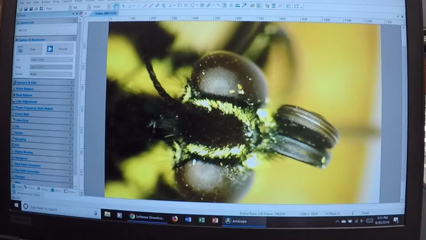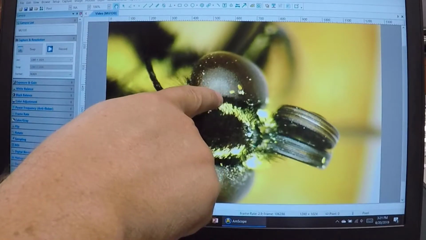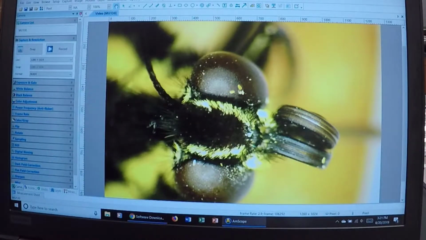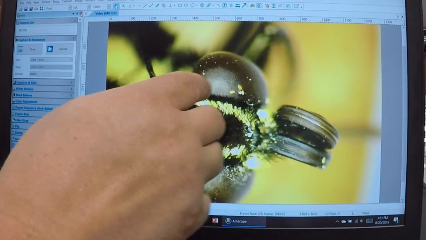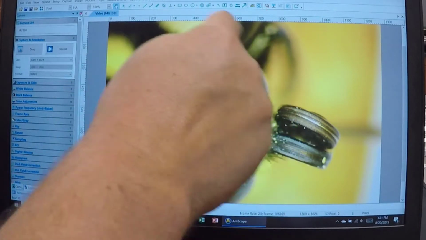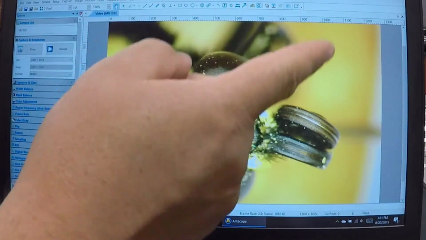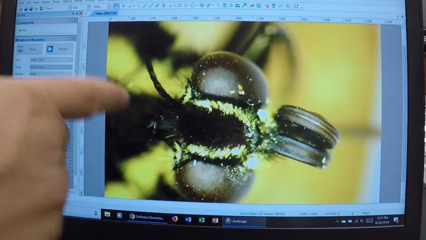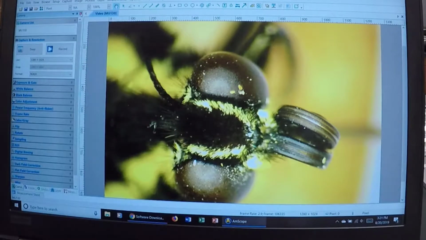Here you'll start to see the individual eye facets. When people say that insects' eyes are multifaceted, you can see all these little teeny dots. These are all individual lenses, okay? Insects have very unique eyes in which they see through each lens, and then they merge all the images, behind them, to the side and front, above them, below them, into one image that goes into the brain, and both eyes will do that.